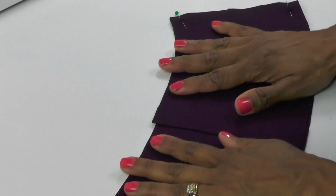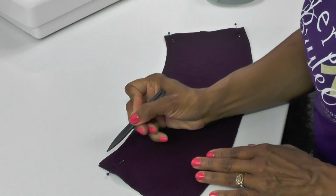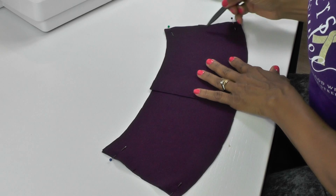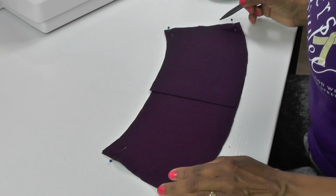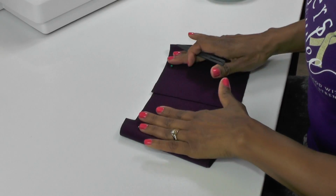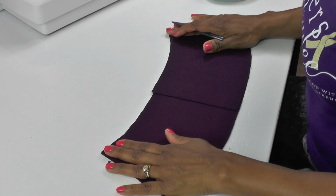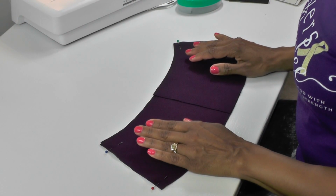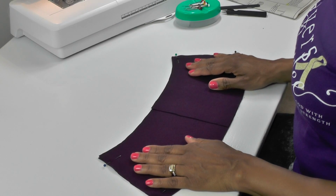Now, what I want you to do is go to your sewing machine, and sew a 5/8 inch seam on both sides. After you sew your 5/8 inch seam, go to the ironing board, press the seams flat on both sides, then press your seams open and flat. Now remember, you have one more yoke front piece and two more back yoke pieces. So after you do one, do the same thing to the other pieces.